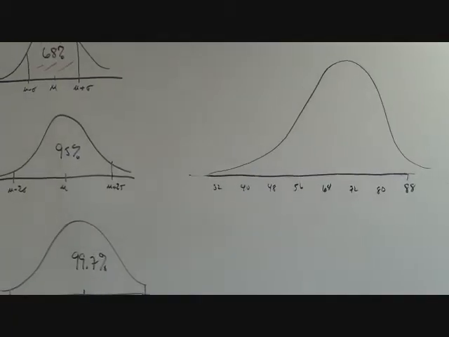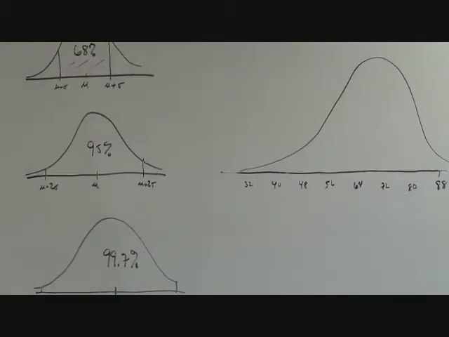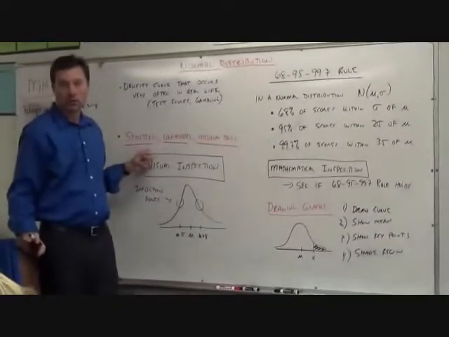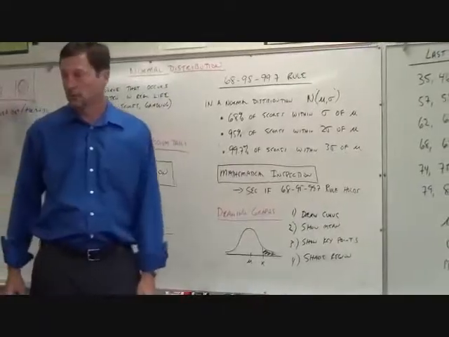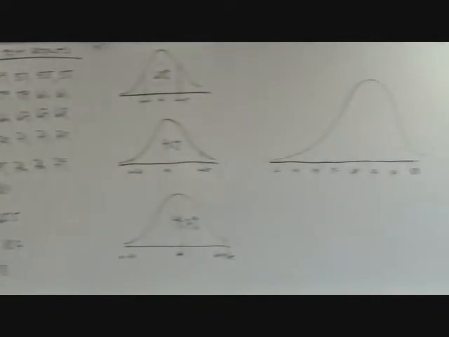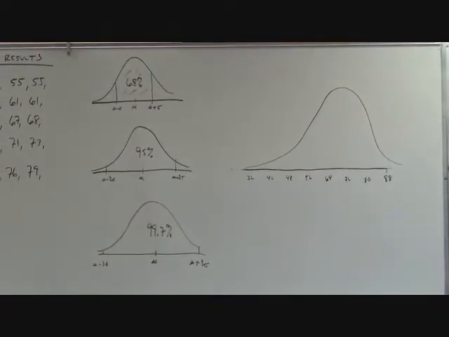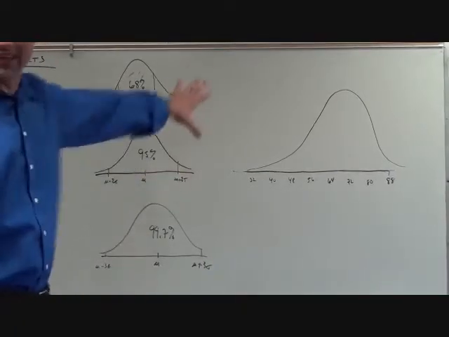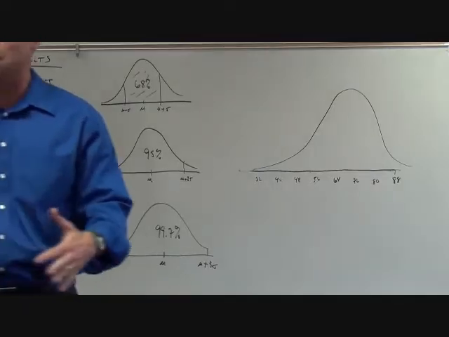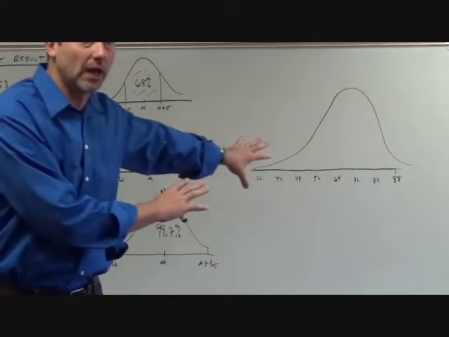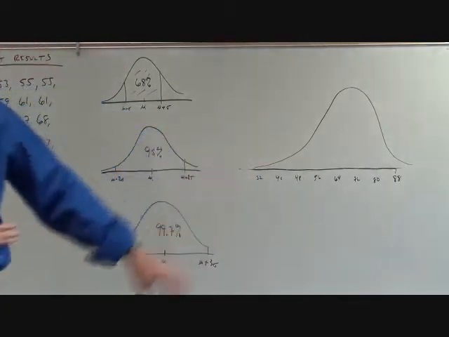All right, what am I looking for? A normal distribution is 3 things. Number 1, it's going to be symmetrical. What do you guys think? Shake your head no. What do you think? Yeah, I definitely, it's not perfectly symmetrical, right? It's symmetrical if I put a mirror down the middle and it looks exactly the same. It's not horrible, but I do definitely see a little bit of a skew left there.